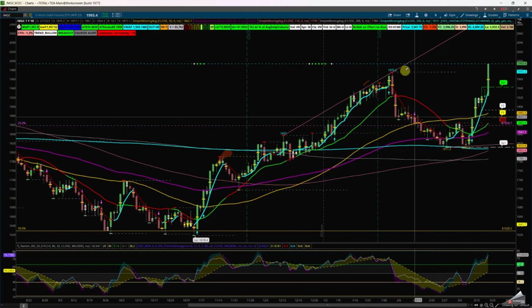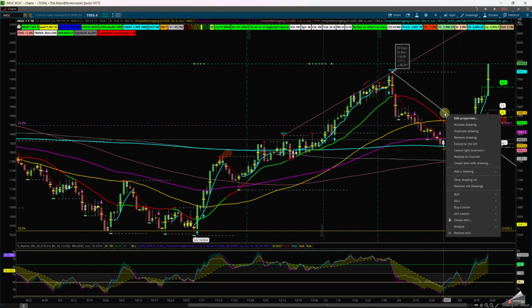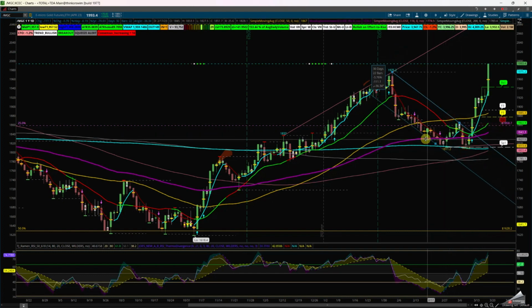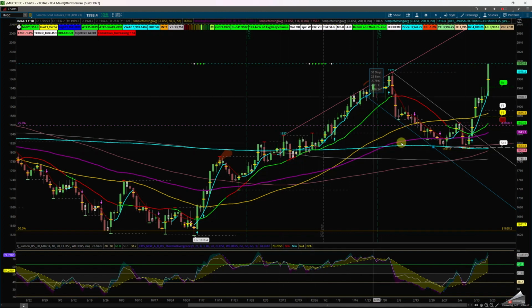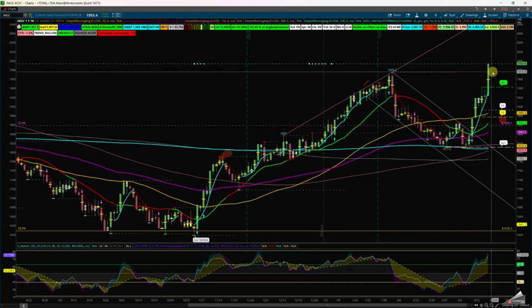If I duplicate it, you came out of the linear regression downtrend. Edit the property, duplicate the drawing, grab this channel and put it down here. You can see that this downtrend, we eventually double bottom reversed. We took this first trade up. We took some profits out, came back to the same level, bought it again because of this consolidation here, rallied back up and broke out of this channel, go long, trailing stops, take some profits on the way up.